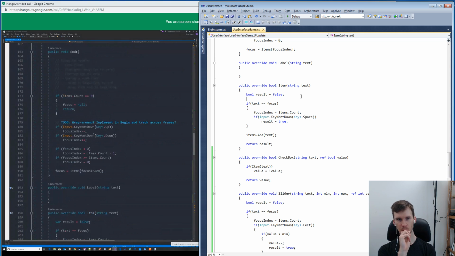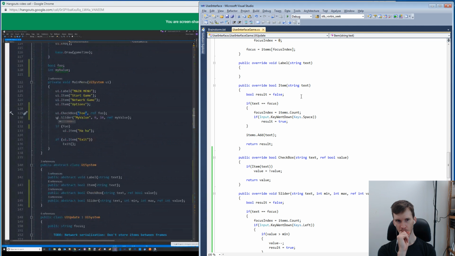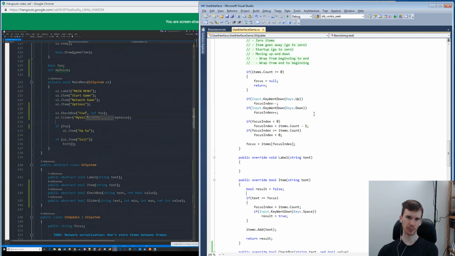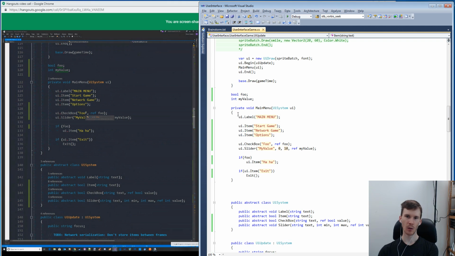Although I was thinking more about how in every other case that we're doing the API, we're telling the user, it's up to you to do a thing out of the checkbox and do a thing out of the slider. I think we're kind of outsourcing audio to them, which could be a good thing. You decide if you want that sound for when the checkbox goes boop. Unless you're saying you just want to copy the source and then put your own game logic in there for audio. I don't know, I could see it either way. I don't think it's too library-ish to use that bool for audio.